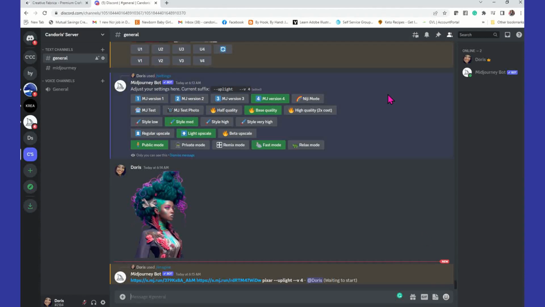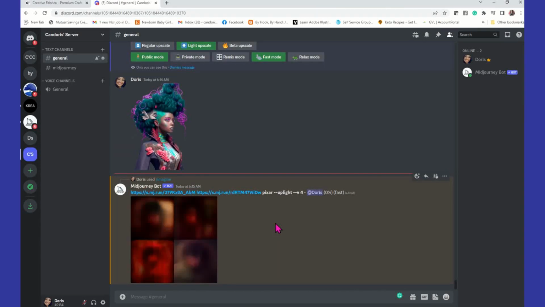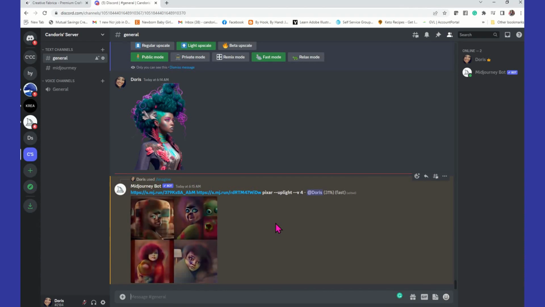And so now you can see that we have our two pieces of reference material. And what Midjourney is going to do is it's going to use both of those images and combine components from them to create a new image. So it'll start up here in just a second. Let's see if it can make me beautiful like this beautiful big blue-haired person on my screen. Or is that kind of green? Kind of greenish. We're at 31%.